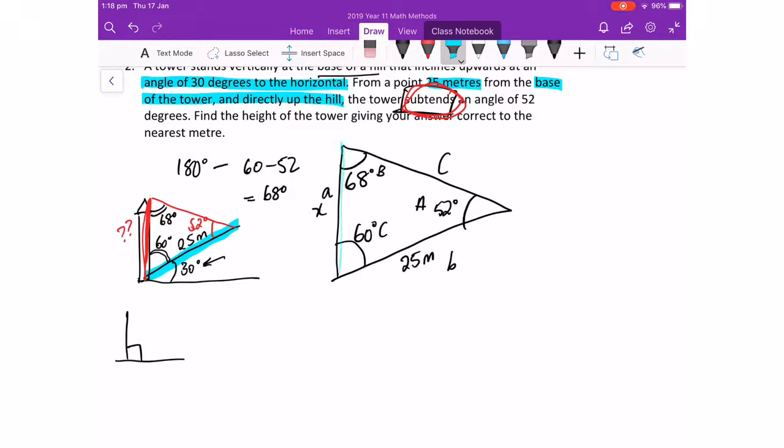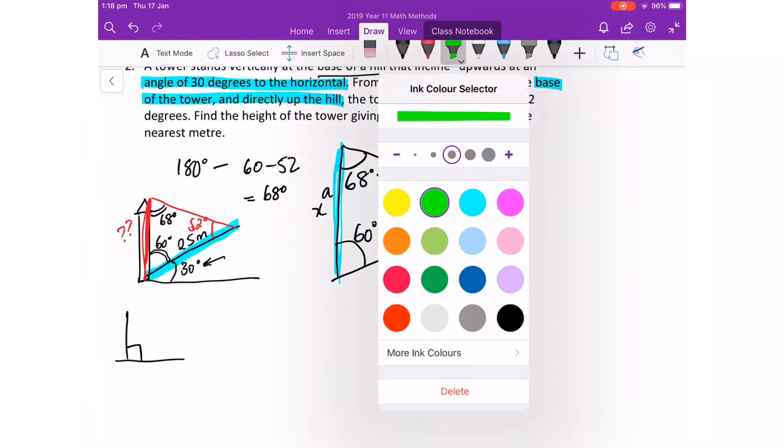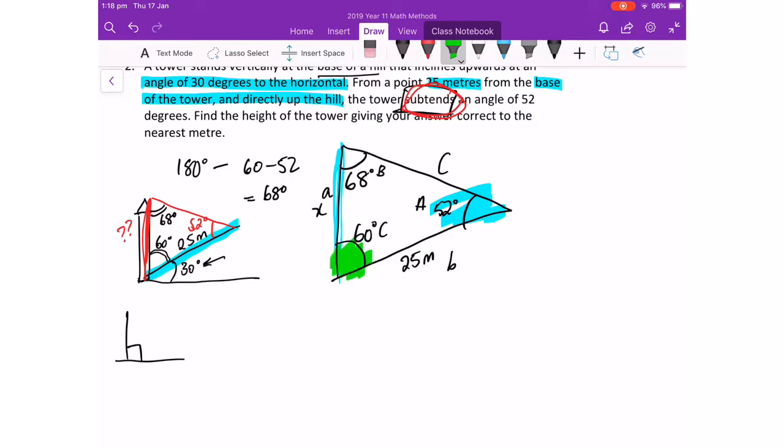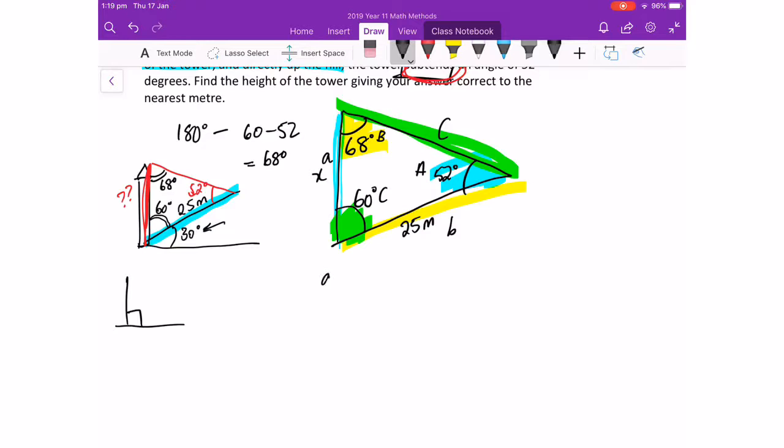So you can see I've actually got a pair here. I've got this side here with this angle. I've also got this angle to this side, and I've also got this angle to this side. So here we go. We've got some pairs, and which rule is best for pairs is the sine rule. So I'm going to write down my sine rule here. So it's going to be a over sine A is equal to b over sine B. So what's important is that you can see I automatically knew that I was going to use this form rather than this form.